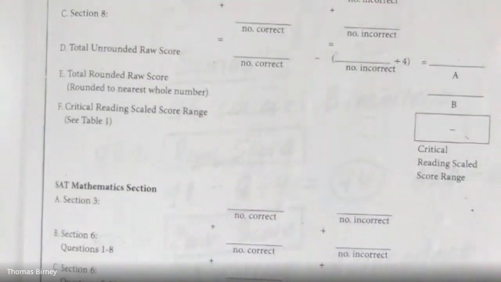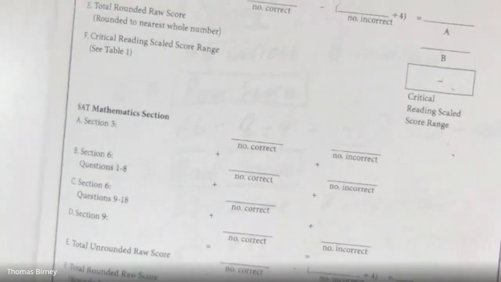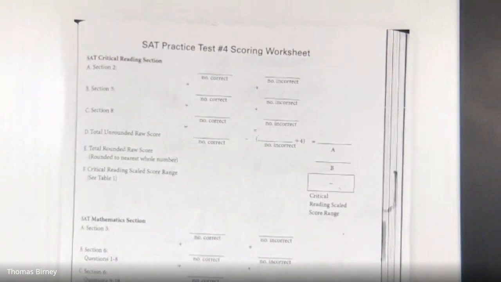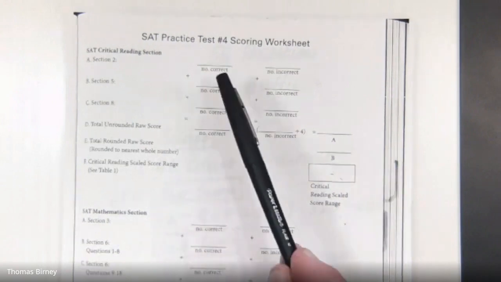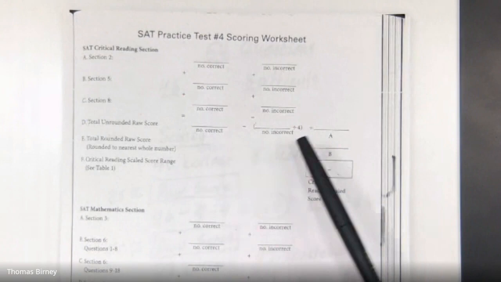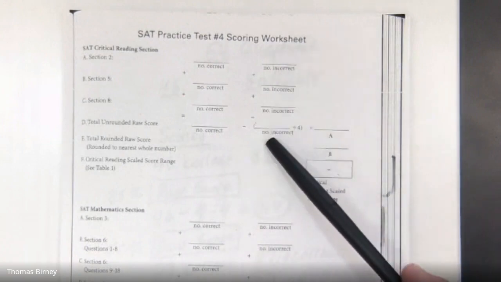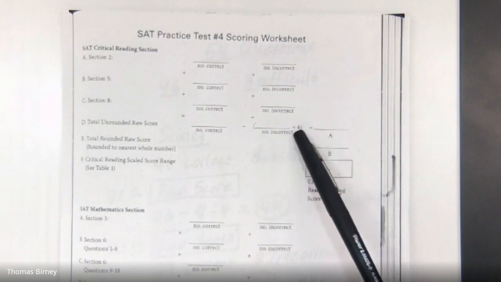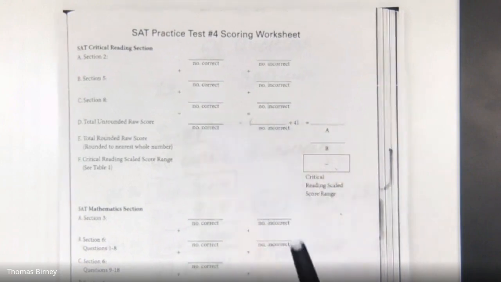So over here, let me show this to you. Let me back out of this a little bit. Okay, this is how they actually score the SAT. So you can kind of get a sense of how it works. What you basically have to do with this is add up the number you get correct, add up the number you get wrong, and essentially you take the number you get wrong, divide it by 4, and subtract it from the total number you get right.